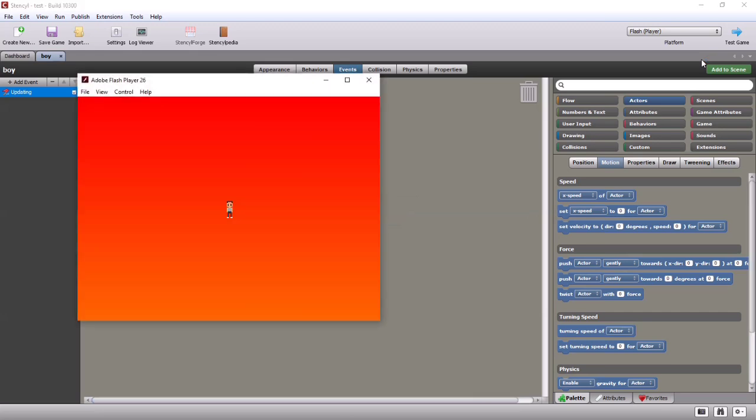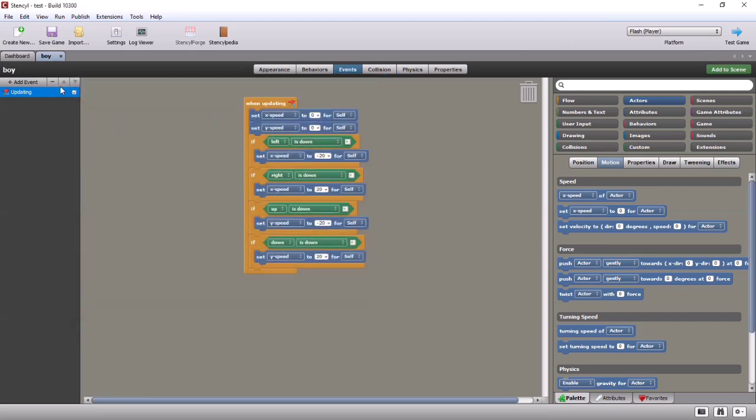Okay, so it's moving up and down and left. Alright, so because of the line of code that we put there, every time you don't press anything, it stops and doesn't move at all. So that's how we move up and down and left and right. Okay, so that's all for that. And then we're just gonna go to updating to make it easier to navigate through. So we're just gonna name it Move Boy.